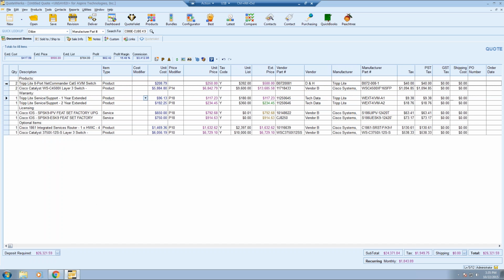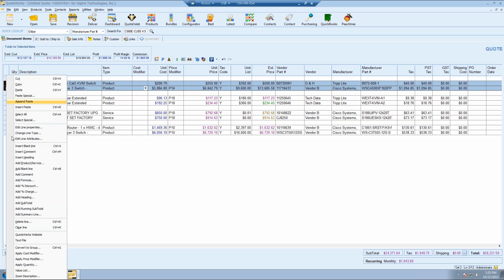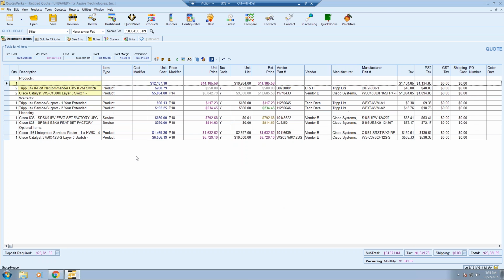So if I wanted to sell these two routers here, or switches rather, if I select them, right-click, and choose Convert to Group, this will let me group them together as a single item. So instead of sending them or selling them individually to a client, I can call this, maybe we're going to call this our network package or whatever you're selling, and then you'll see by default the pricing is grayed out. That means that the client won't see the pricing, they'll just see the total.